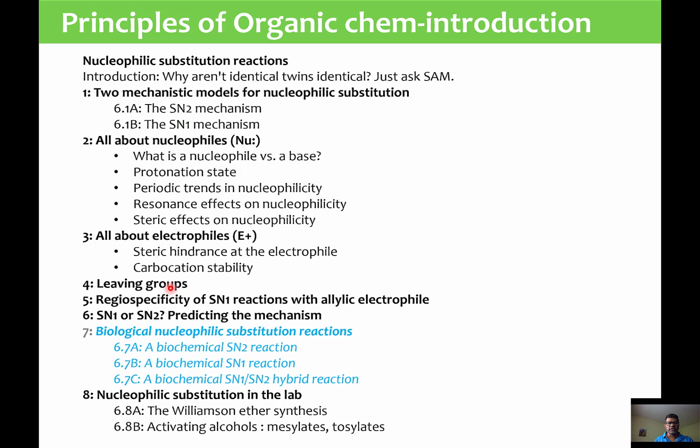Now, the leaving group is attached to the electrophile. As it says, leaving group, it leaves, right? Then we're going to look at the reduced specificity of the SN1 and allylic electrophiles, and SN1, SN2, predicting the mechanisms. We're going to prepare the tables. We're going to have a flow chart to identify, when you're given some information, is it an SN1, is it an SN2? How do we decide? What's the order? What's the criteria? We will figure out a couple of easy ways for you to work on problems for midterms and exams, right?